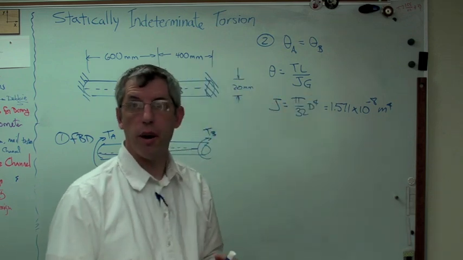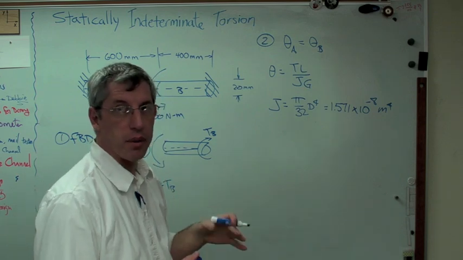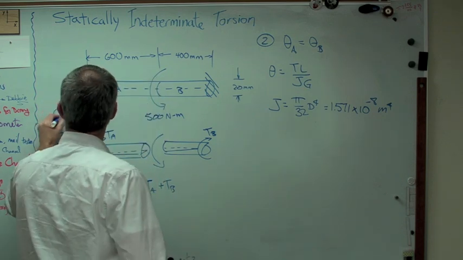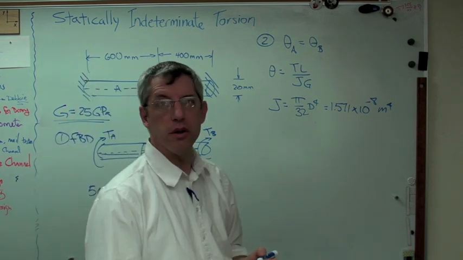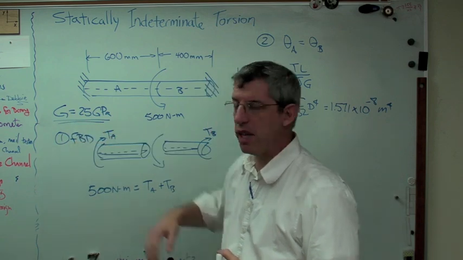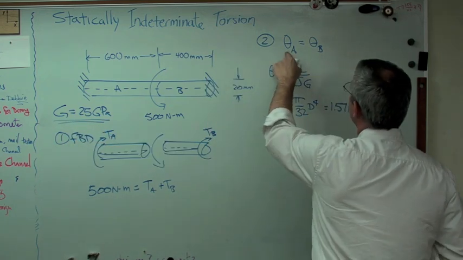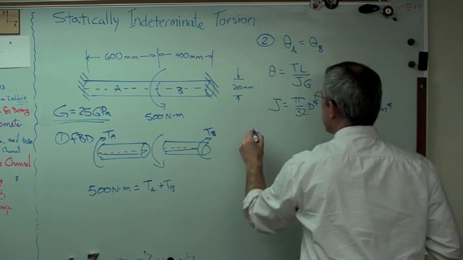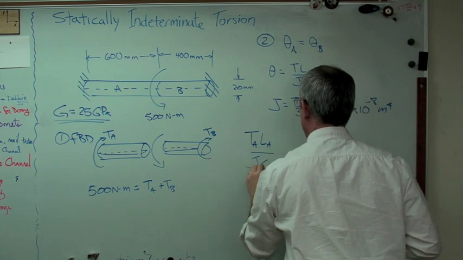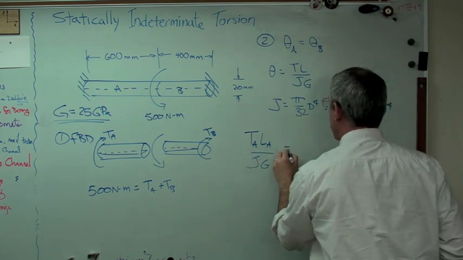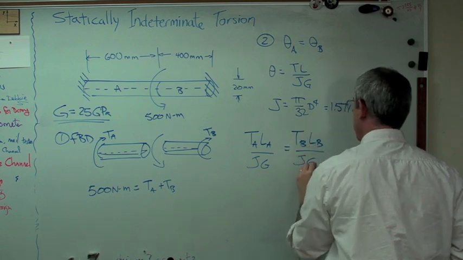Well, G is a material property. It's the shear modulus. Just like there's an elastic modulus, there's a shear modulus. I need to assign that. I'm going to assume this is aluminum. And so G is 25 GPa. Depends on the flavor of aluminum you use. I think the number I looked up was 25.5, but to keep the numbers round, that's close enough. So I'm going to write this equation out, and I'm going to substitute in. So I'm going to say TALA over JG equals TBLB over JG. So this is the same on both sides. It could cancel out.